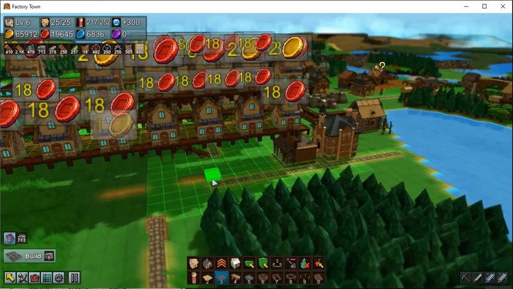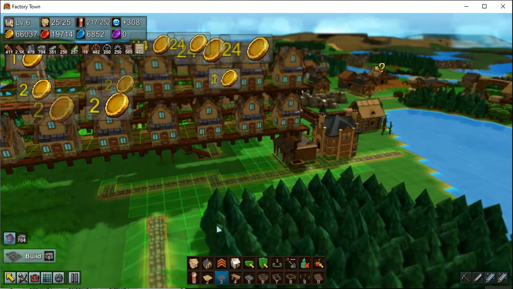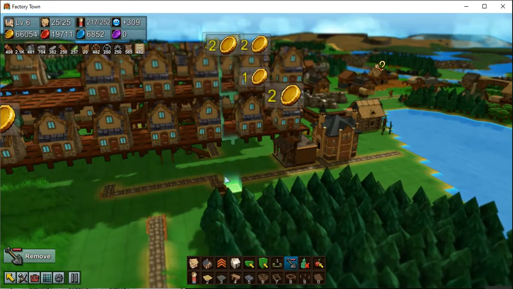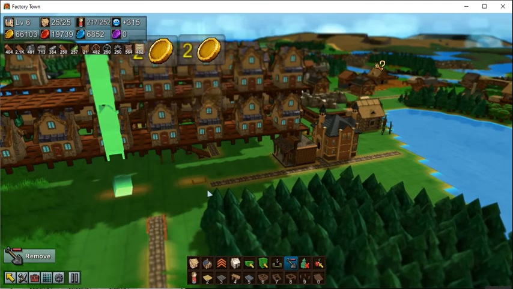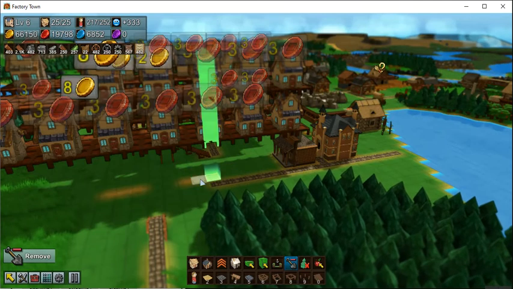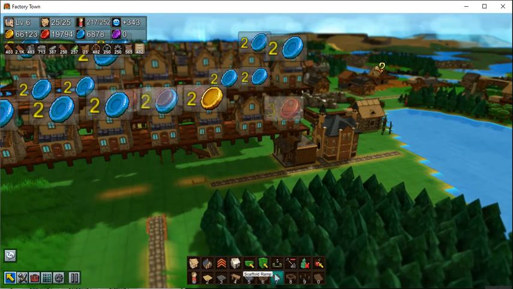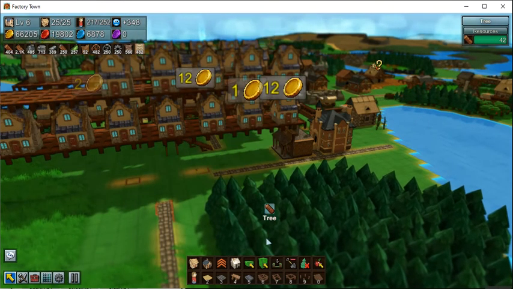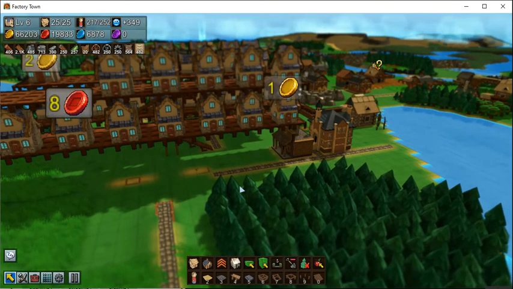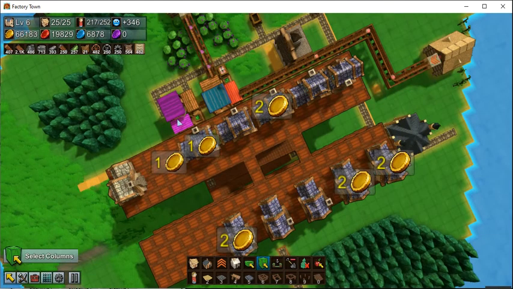What if I built road over it? And then delete the road. Okay, well I did something. It put a block down there. I'll work with that. Now where were those things I was going to copy? Here they are.